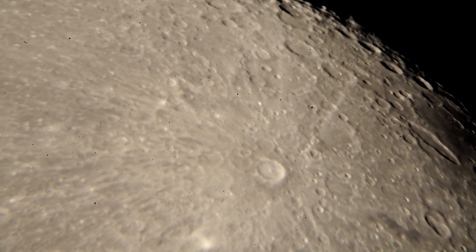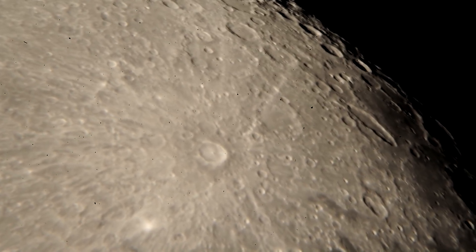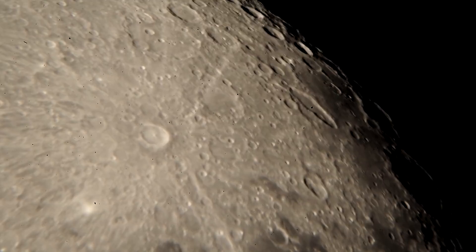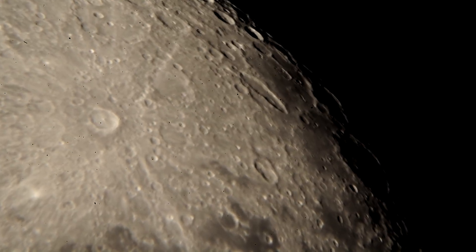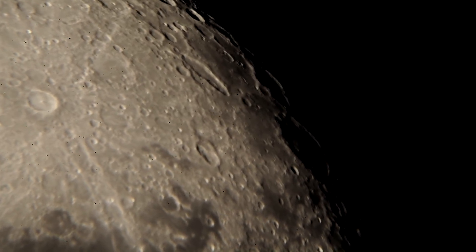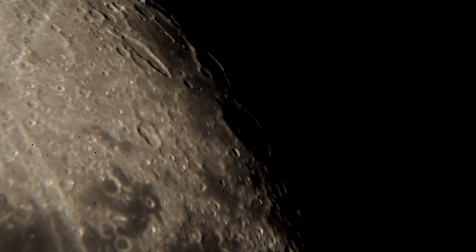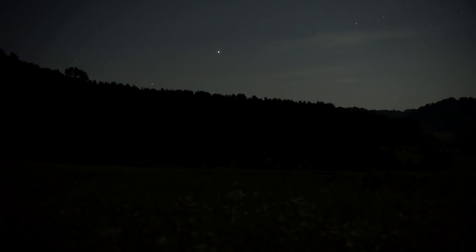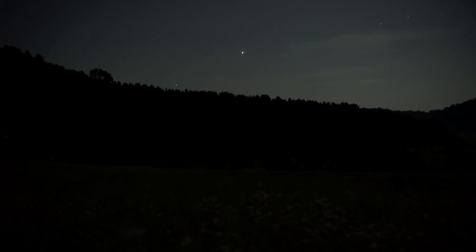Pretty nice. Again, that's the 9mm eyepiece in. I can almost reach out and touch the moon. Helps being out in the middle of nowhere with no ambient light anywhere. Right there is Jupiter and Saturn just coming up over the horizon — we're going to show you a couple shots of them tonight.